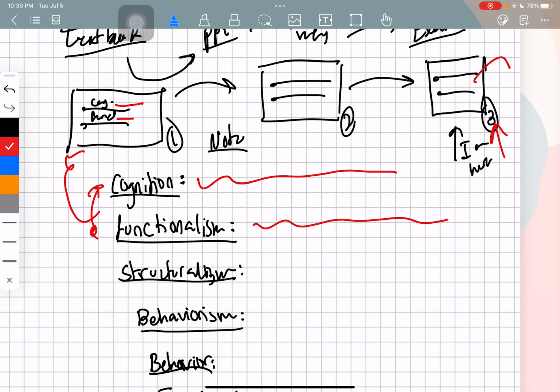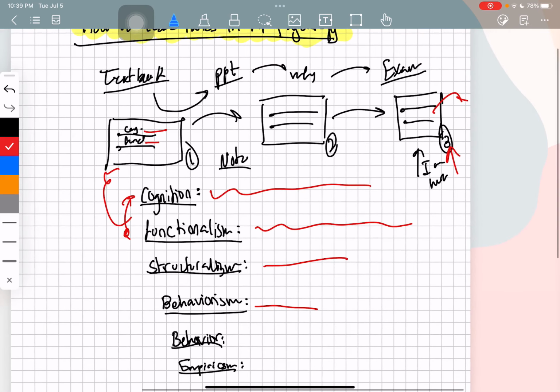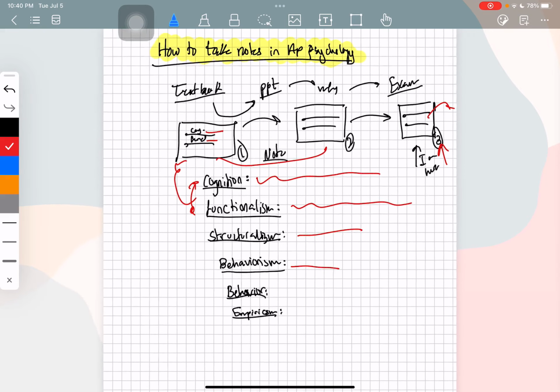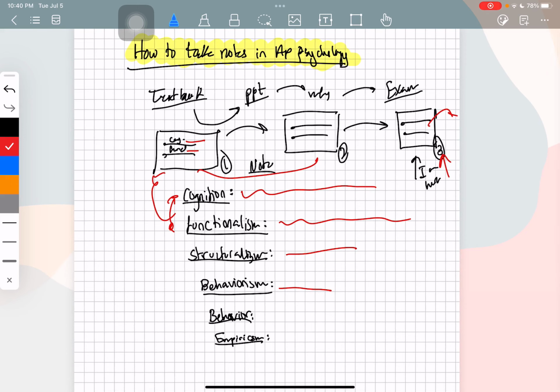Then I'll go to the next slide and write what functionalism and behavioralism are. So I leave a two-slide gap in order to get the information out of my working memory and really engage with what I have learned. You don't look at the slides, and you incorporate new information, which helps you learn and engage in your notes. I found this really helpful in my studies of AP Psychology and getting ready for the exam.